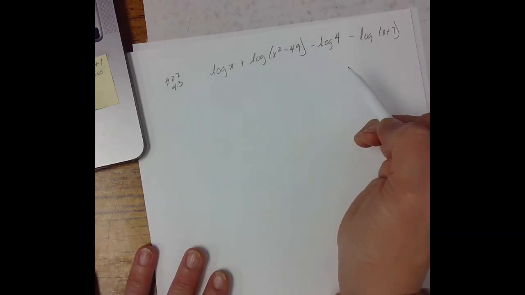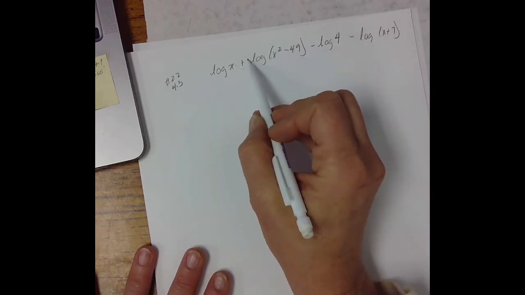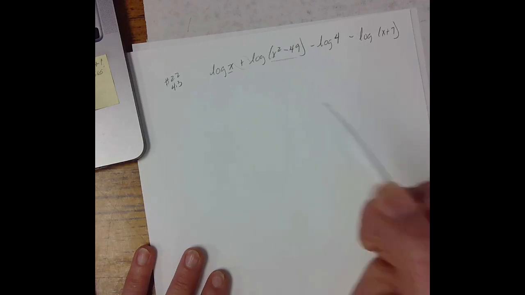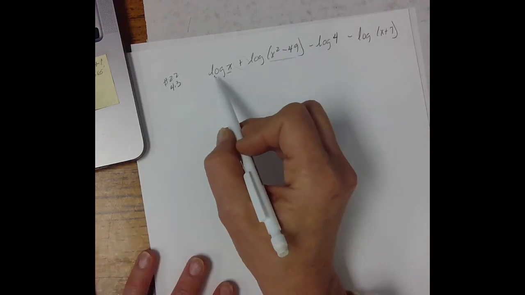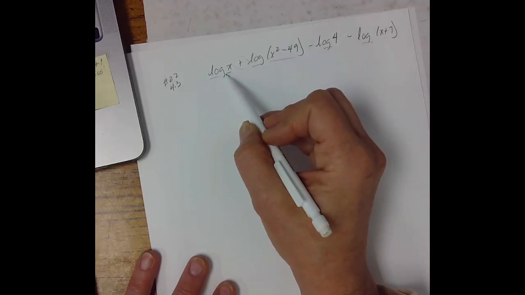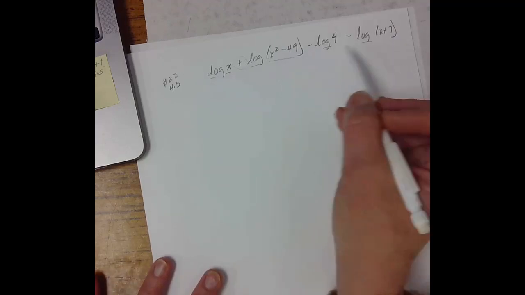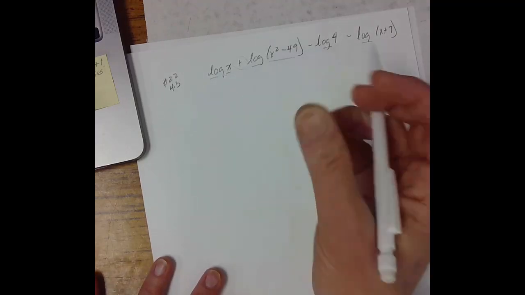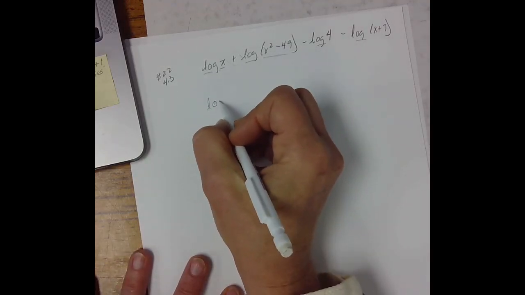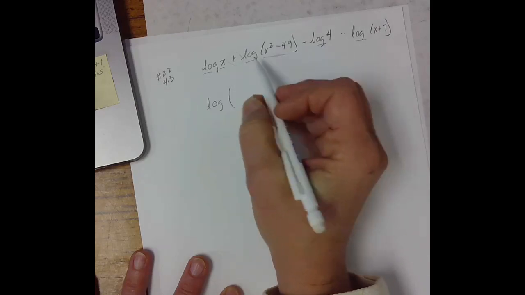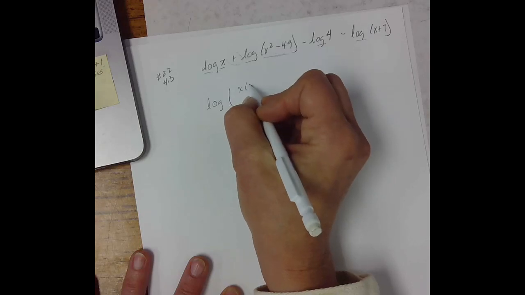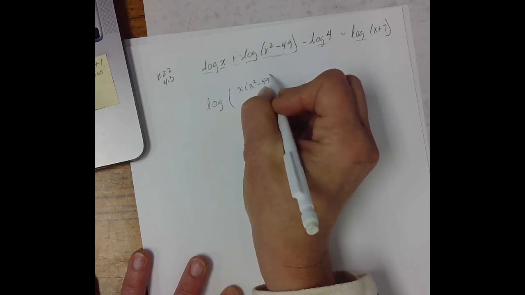So remember, we're going to do the opposite of what we just did. Wherever we see the plus, we know that we're going to multiply the logs inside. First of all, we have the same logs. This one is considered log base 10. If there was any other base, like log base 5, then you can't combine them. But all of them are the same. So then we're going with log, and if I have a plus, I'm going to multiply these together. So I'm going to go x times x squared minus 49.